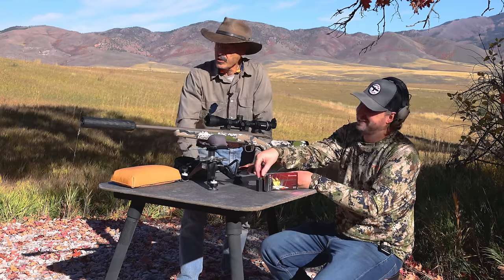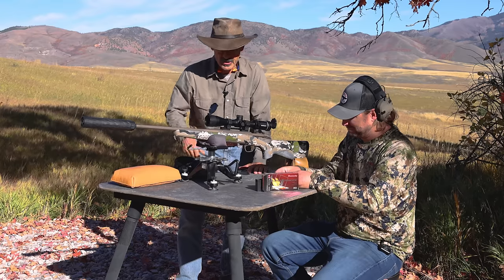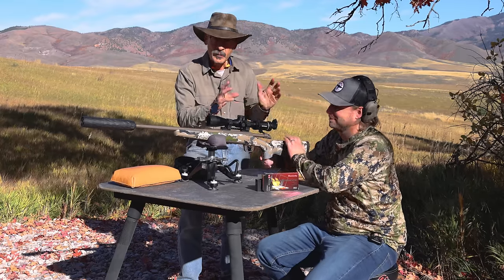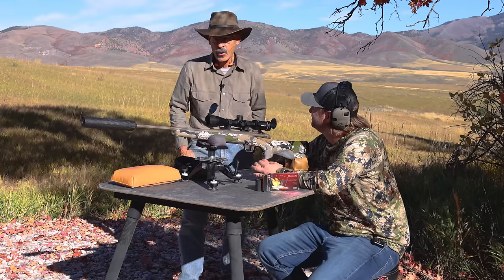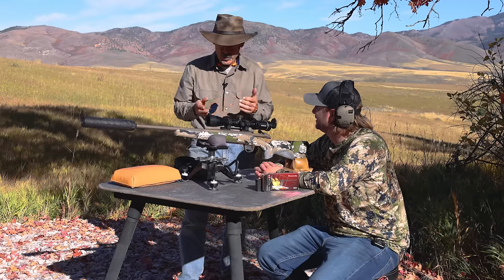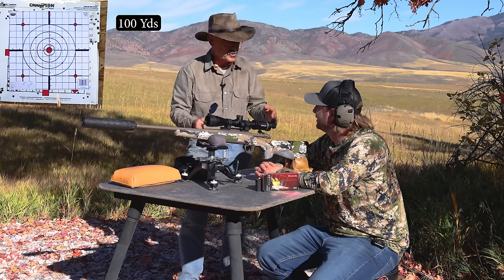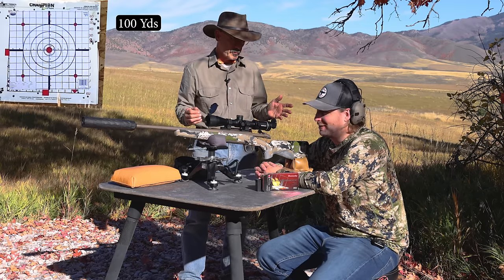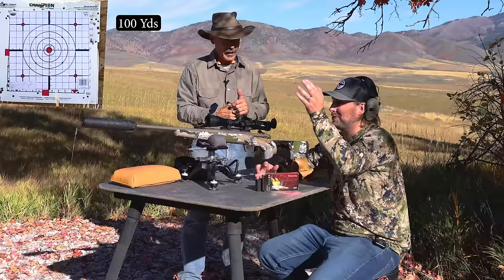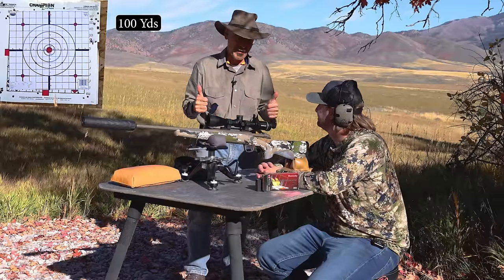This is what he wants to get zeroed to see how well he can do. He's not real confident about long range shooting, so we're just going to see how well he does on the bench - how his trigger control is, whether or not he flinches. I'm going to be watching him, not the target. We'll have a camera on the target to record the hits. If you can shoot a pretty nice group and you feel good about it, then we're going to start doing some longer range shooting and field shooting positions to get you ready to be a hunter.